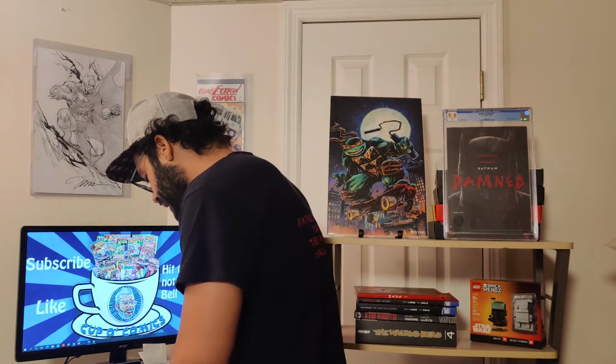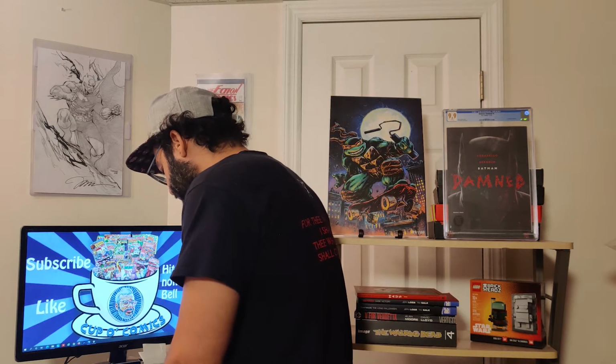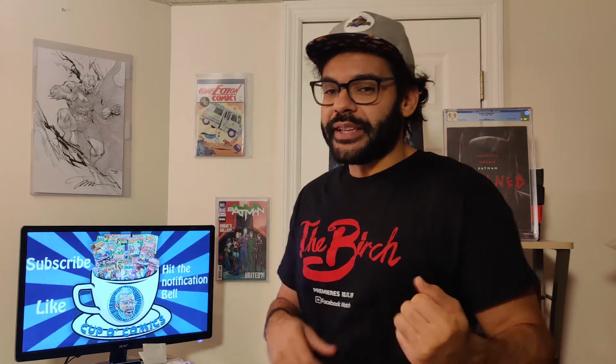I will say that Champions was actually a pretty good book. Really good artwork in there and well written. Probably my favorite read this week. It was really good. It really broke up the series for me. Gave me something new to chew on. And I really enjoyed it. A little bit more lighthearted in that issue. Though Thor does get smacked in the face with his hammer, but lighthearted. It was a lighthearted smack.